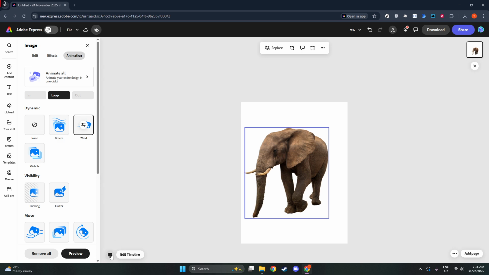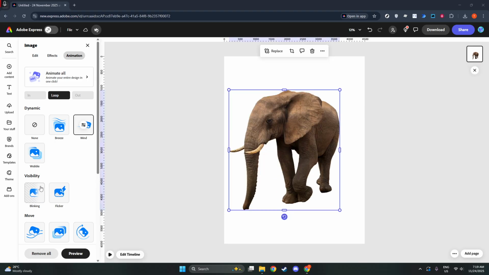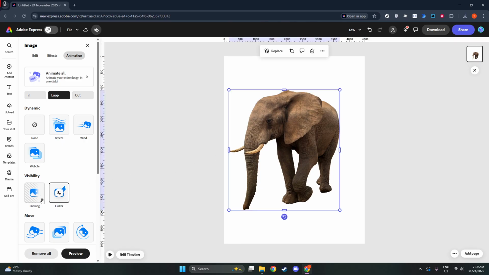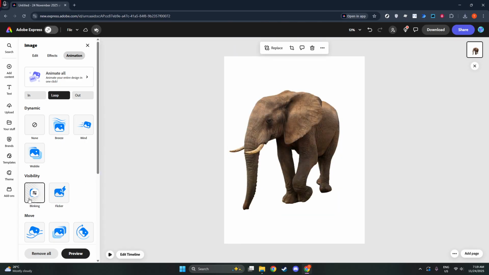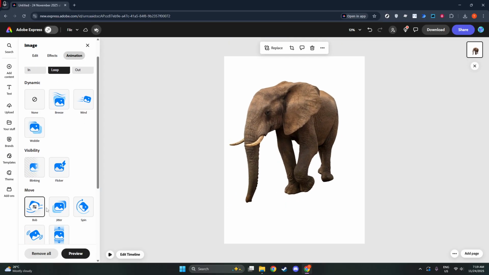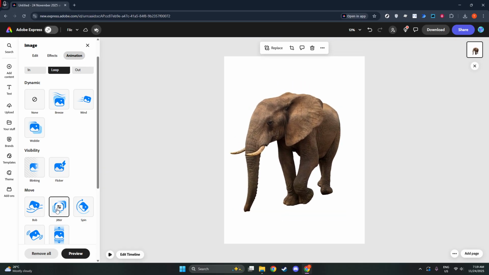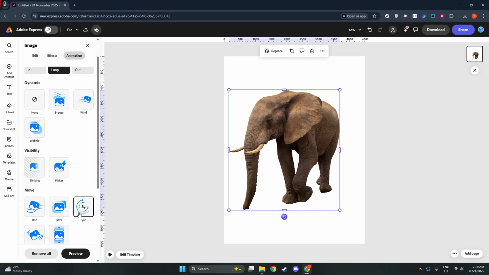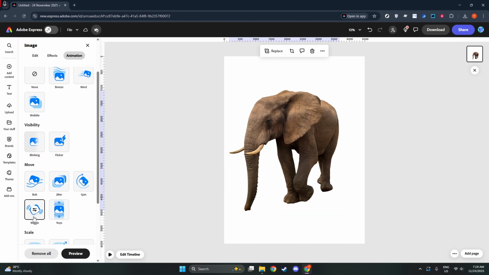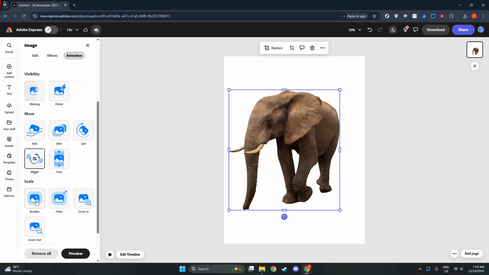Choose looping as your animation type. Under looping, you'll see sub-animations such as visibility, move, and scale. Visibility creates effects like fade or blink to make an element appear and disappear rhythmically. Move shifts the element along a path so it can slide, drift, or bounce in a direction. Scale changes size over time, creating a pulse or breathing effect. Pick the sub-animations that match the tone of your design, subtle for professional layouts, more energetic for playful content.